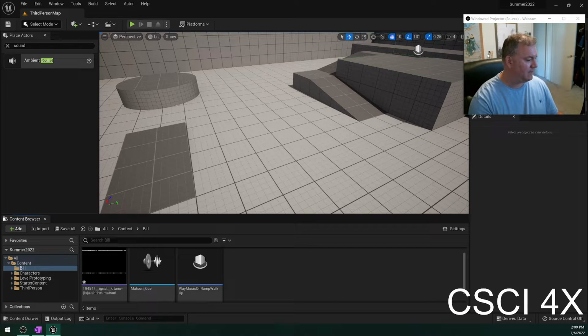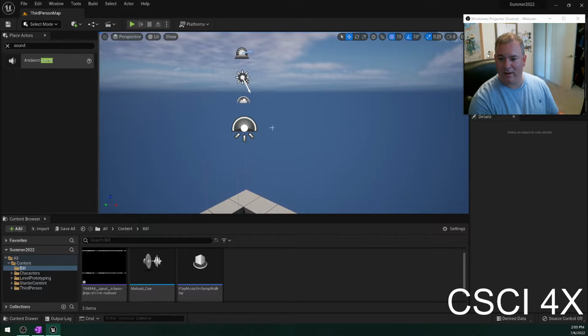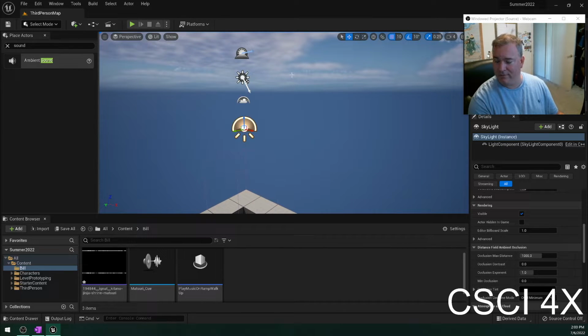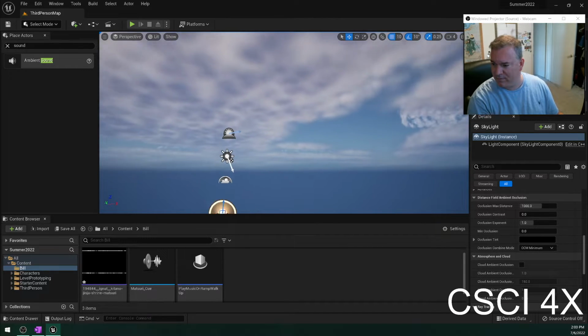Kind of like the game object that controlled the sun we worked with yesterday. Yeah. So in Unreal Engine, there's a lot of these invisible things, but they have an icon so you can click on them and select them and move them around. Like in the case of the sun, you can rotate it. In the case of the sound, you can move it around for where the sound's going to come from. What is this? This is like the sky box or something.